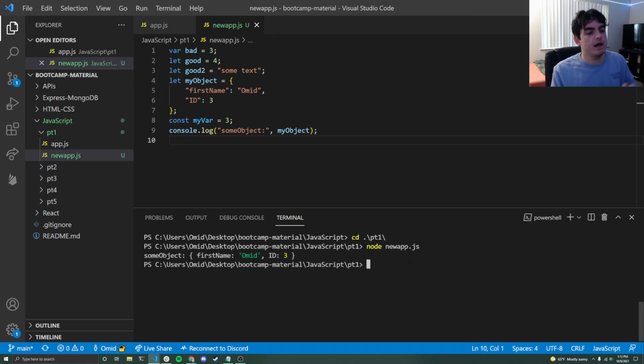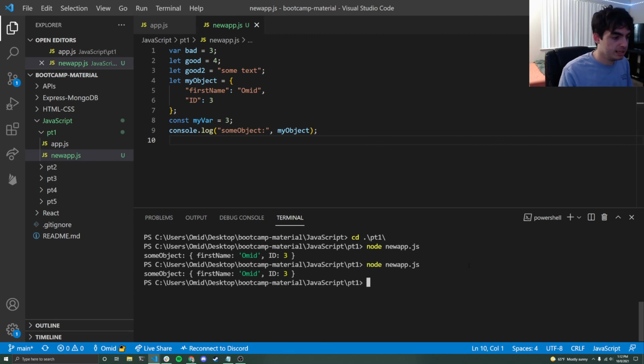So if we save that file, and now we go down to our command line and change directory into our current working directory. I'm currently working inside of my JavaScript part 1 folder. That's where I have this file saved. I can just type out the word node and then new app.js, and you'll see that it runs and prints out this exact thing right here. So very simple, very straightforward, just node filename.js, and it will run it and print out for you. Again, you do have to be in your current working directory.